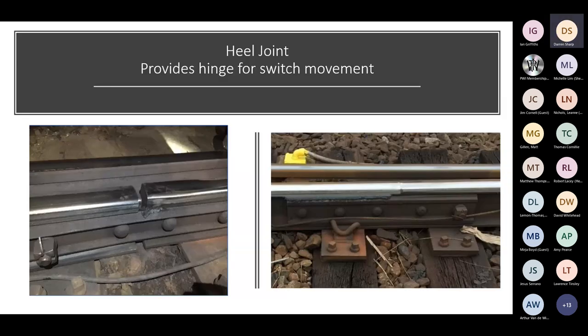This is the heel joint. So the left-hand one shows a very wide heel joint. Obviously, that's going to create quite a lot of impact loading, lots of bolts being broken. So voided heel joints from wide gaps was a problem, and broken bolts. And then on the right-hand side is a tight heel joint, so you haven't got the articulation there. It's tightened up. So there's also a winterization issue they have with a lot of their designs where expansion isn't being managed in certain cases. So we had to look at that for the S&C as well.